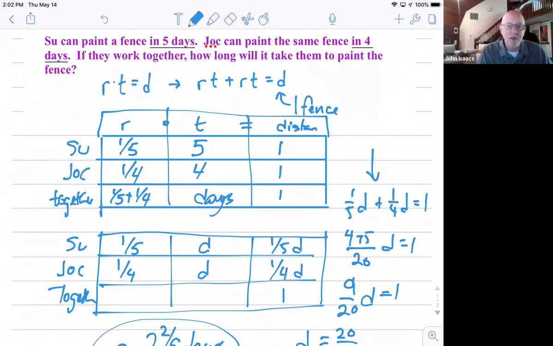I hope this helps with the homework. The first homework problem kind of steps you through something similar to this, but you don't have to make a table. I'm not saying you have to make a table for these work problems. You can go straight to the equation if you'd like. But the table is a nice way of organizing things because you don't know what's necessarily going to be asked. You can always fill out what you know in the table and then figure out a variable for whatever you don't know. So the table is really a nice tool to learn as you're going into algebra next year.